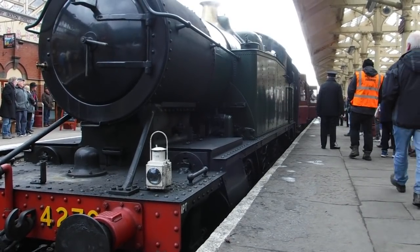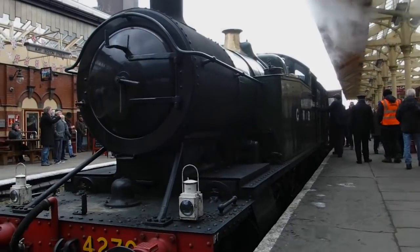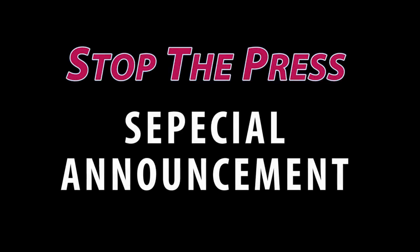It is nice to see the old steamers on a damp day. And there's something about a damp day and steam. I just love it.